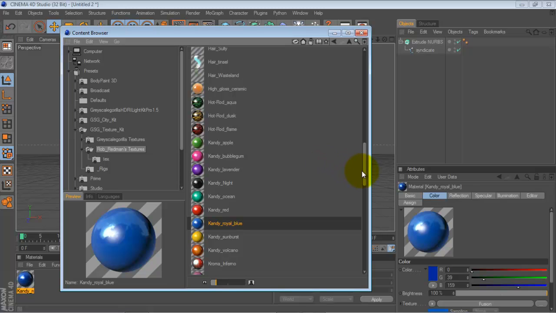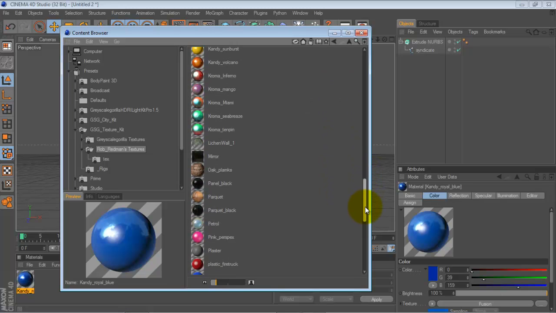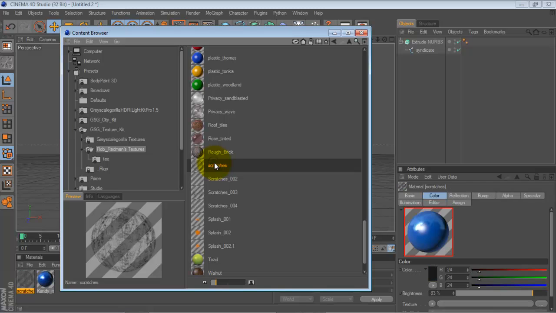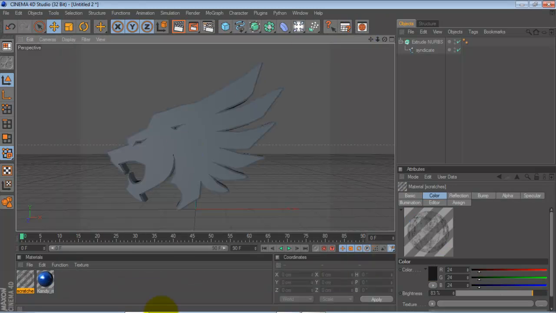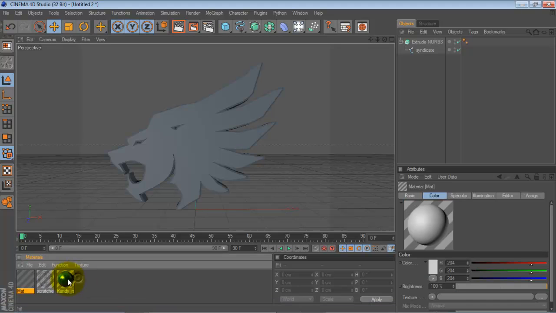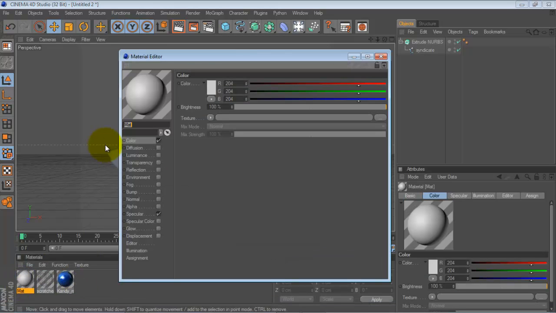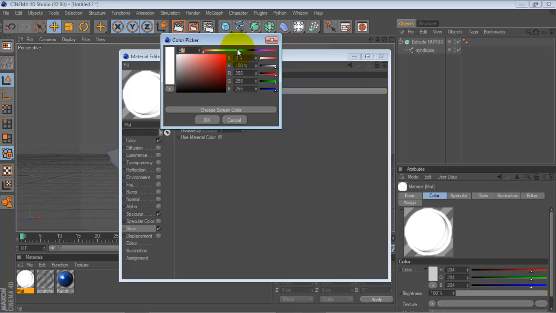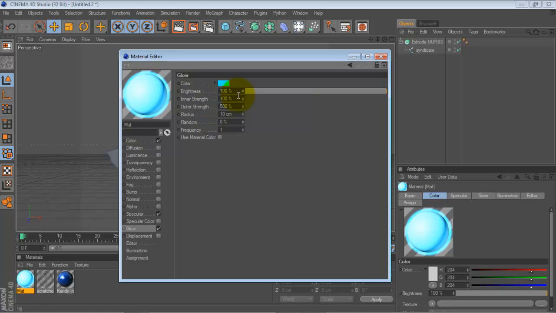in your materials tab. And then what you're going to do is come down to the scratches and double click on the first scratches material, click off that, then now double click in here to make a new material of white, and I'm going to leave colour and specular the same. And I'm going to add glow. You'll see why in a minute. Don't use material colour. Click that off. Click colour. I'm going to do like a light blue. Click OK. That should do that.